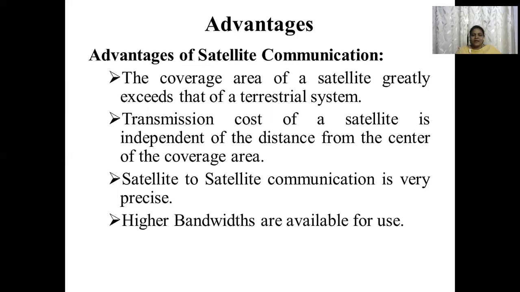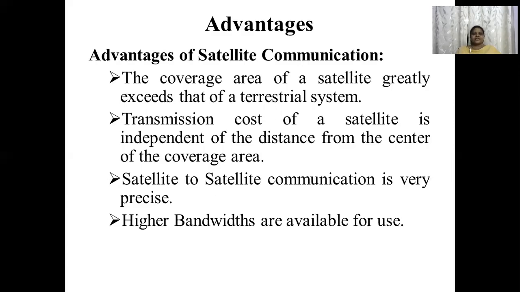Here, if you take any communication means, for example a microwave link, it will cover only a certain area. Similarly, if you take an optical fiber, it will also cover some area. Whereas a satellite, since it is placed in space, will cover a huge area. So the coverage area of the satellite is very high when compared to any other terrestrial communication system. Okay, so that is the first advantage.